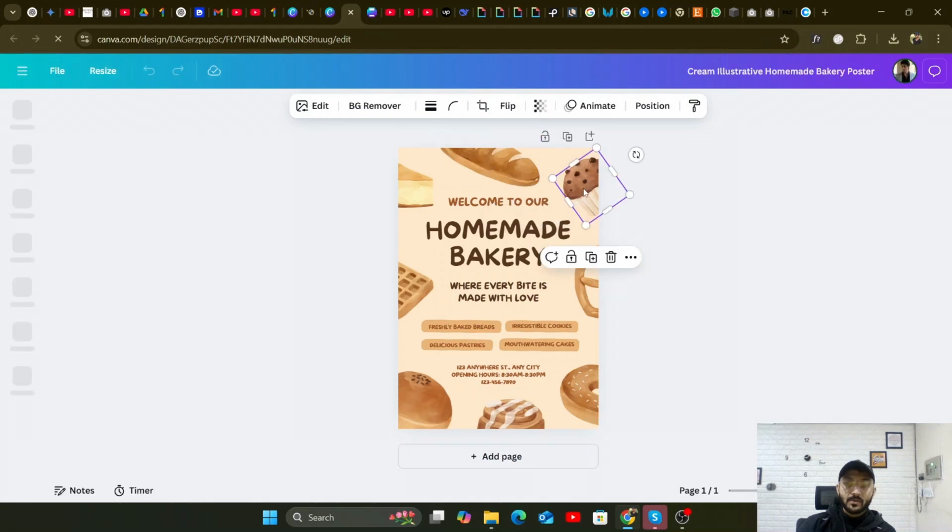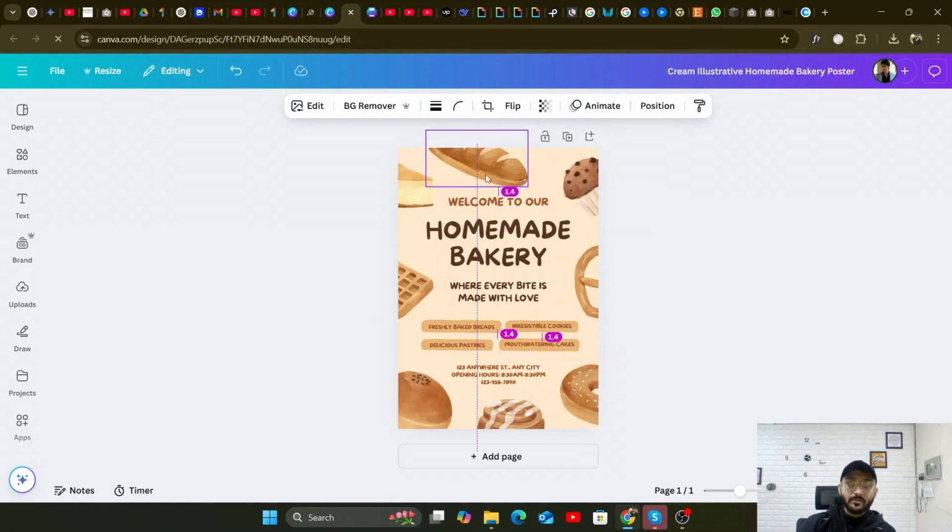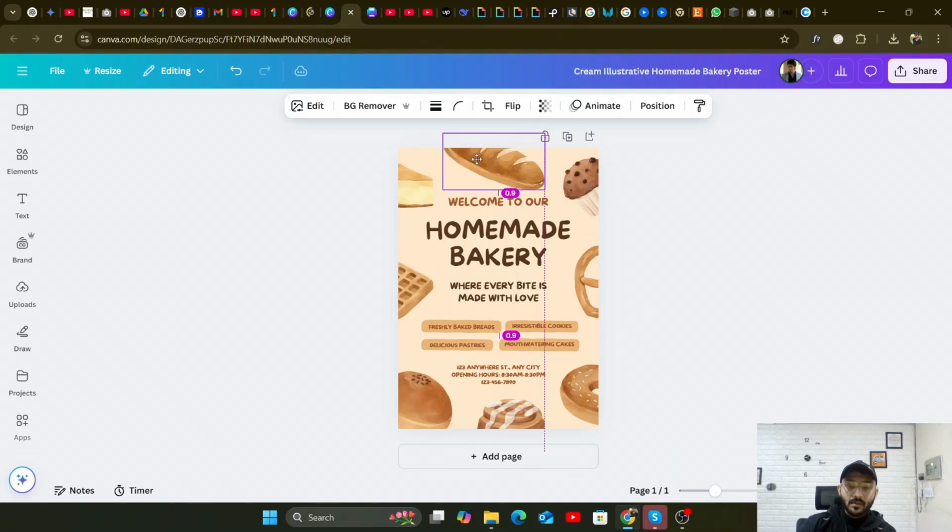We have a lot of things here. Let's say we have bakery items here, and I want to give shadow to this. What is this? This is a creamy... No, I don't know the name of this thing. It's not a cream roll, but it's a... I don't know what it is. Just write in the comments.